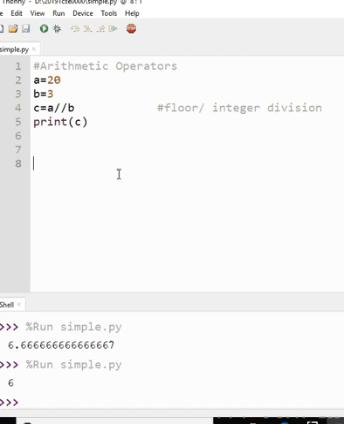Another very important arithmetic operator is the modulus symbol, the percentage symbol. I'm going to write here: modulus. When you use this modulus symbol, what actually happens is a is divided by b, and what is the remainder?